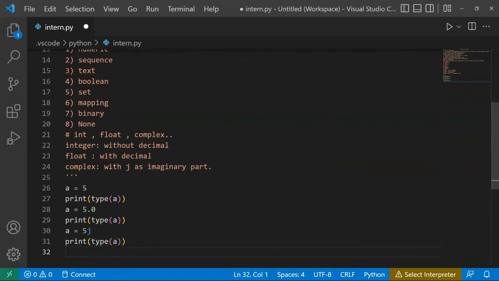Now let's get into the second one, that is sequence. In sequence, there are mainly three types of data, that is list, tuple, and range. These might look similar but have many differences and properties to each and every data type. Coming on to list.